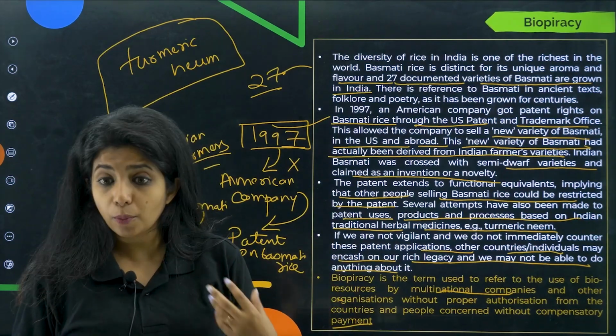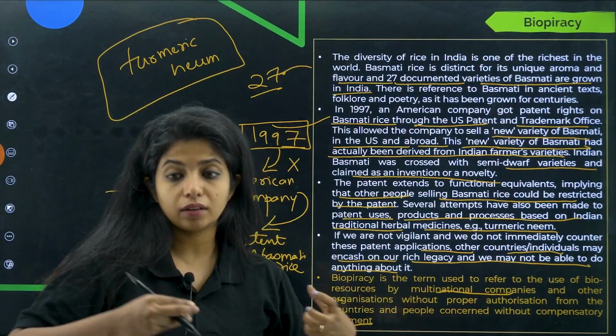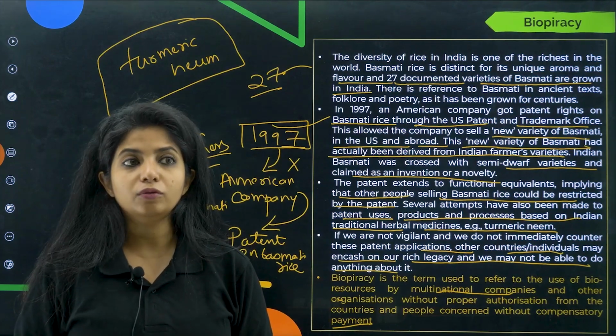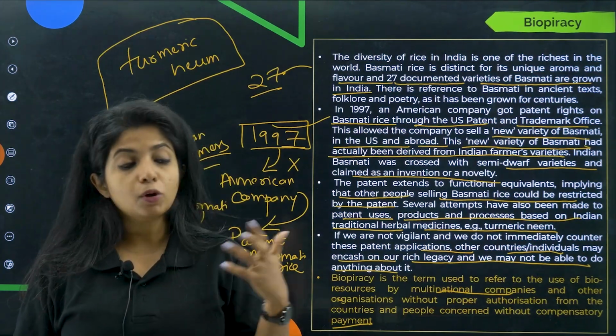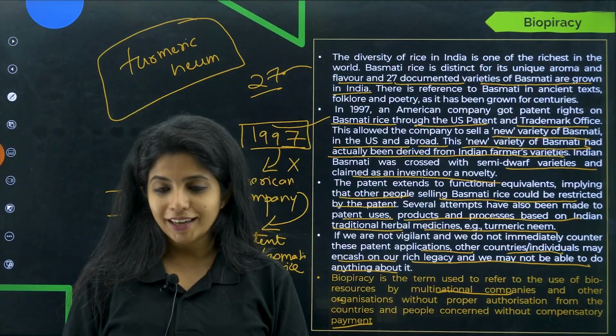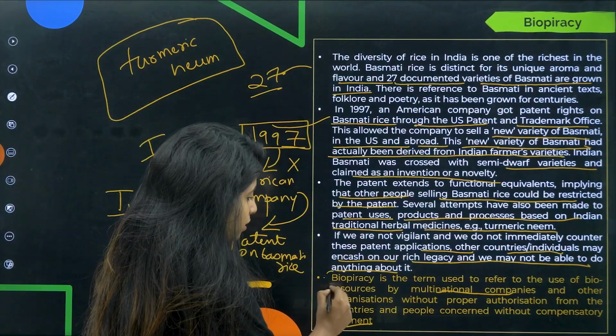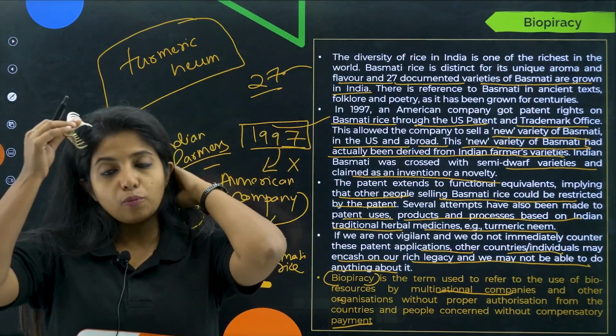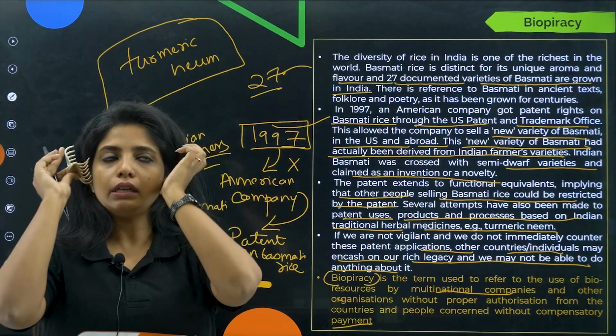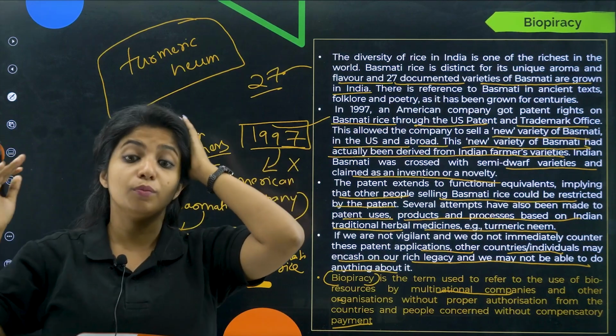Okay, I do not have proper authorization. I am taking things and going away with the help of illegal means. That means I am doing biopiracy. Now I am also not paying them. That's really bad. Okay, this is what you mean by biopiracy. Now questions have come on biopiracy as well. So they have given a definition for biopiracy and they have asked what do you mean by that? So you should be knowing what you mean by biopiracy.